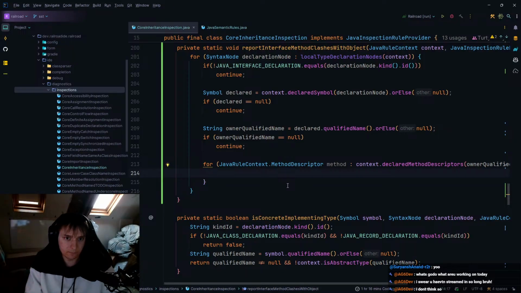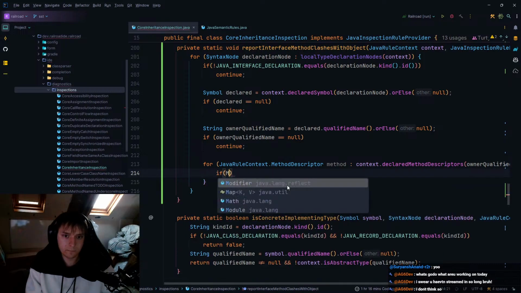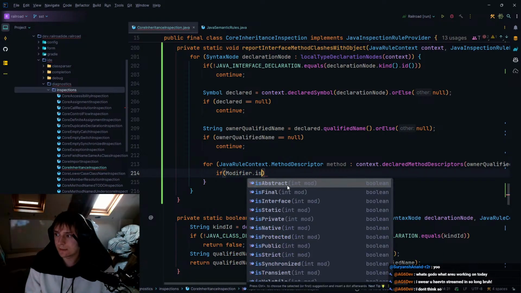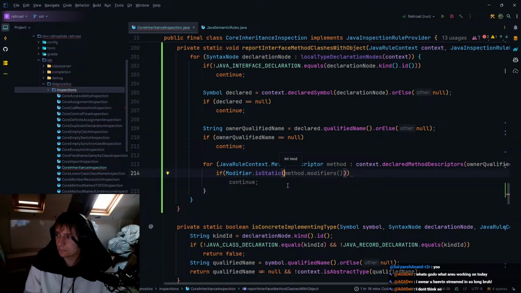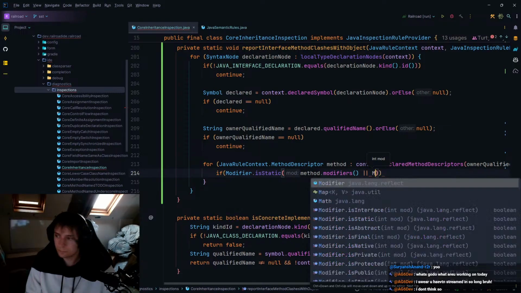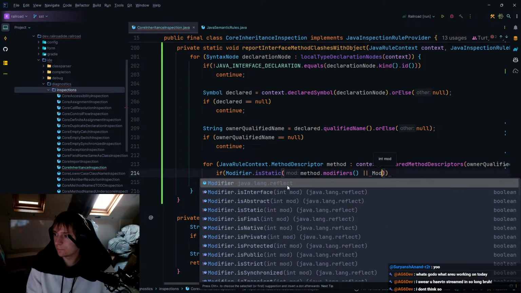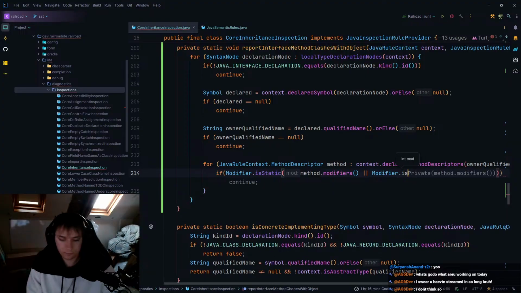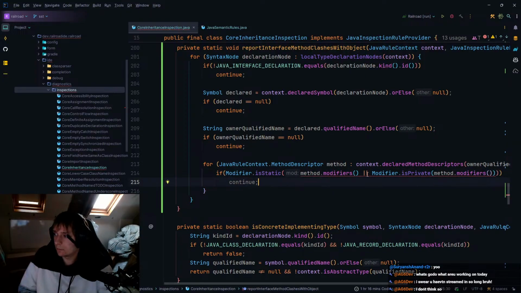So if modifier dot is static, method dot modifiers, or modifier dot is private, f dot modifiers, then we continue.